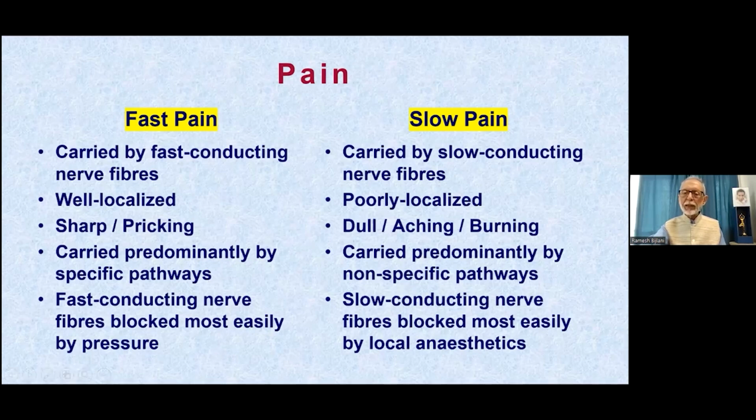Now, how about the slow conducting fibers, which are most easily blocked by local anesthetics? Suppose the doctor has given a local anesthetic at a place before doing some minor surgery. And after the anesthetic has had some effect, he starts using the knife. The person can still feel where the knife is moving.